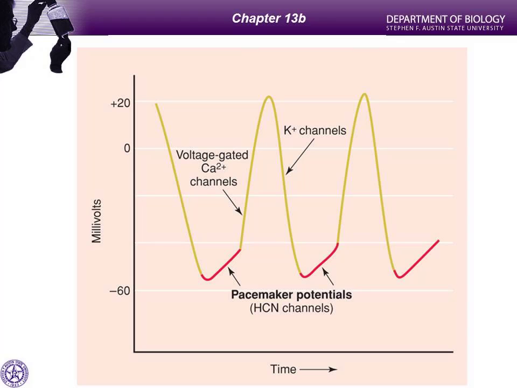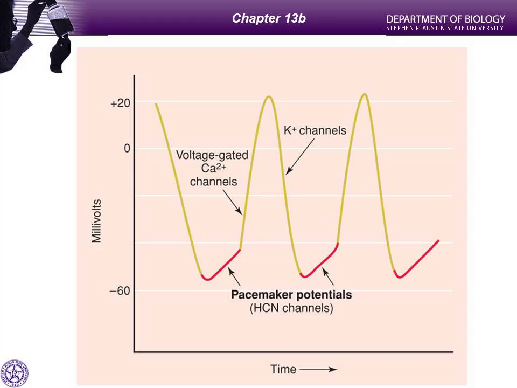We're going to have our normal afterhyperpolarization, but once we get here, we don't need sodium-potassium pumps like we saw in neurons, because when we get hyperpolarized, HCN channels activate and open. We have our HCN slope. Pacemaker potential is what they refer to this in red, and then we get our diastolic depolarization, and we do it all over again and again and again your entire life. That's the electrical activity that occurs spontaneously and rhythmically from our sinoatrial node.